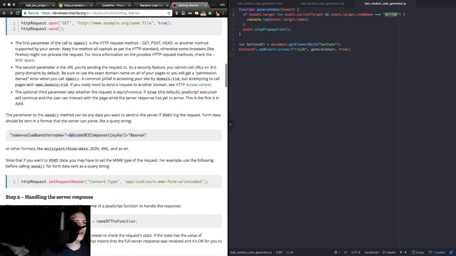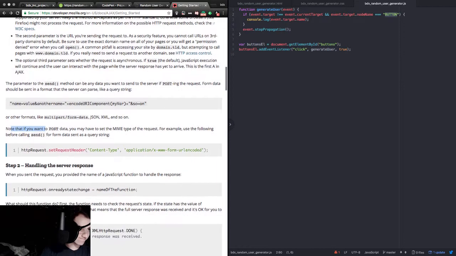I remember this phrase, and it makes me sad because I don't fully recall why it's disappointing. This is an omen of confusion from my past. That's what that is. My variable, and so on. Or other formats like multipart form data, JSON, XML, and so on. God, this is terribly painful.